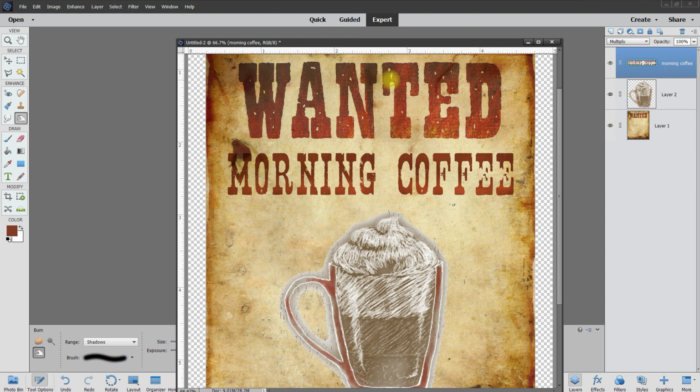It's darker up here at the top, so that's what I want to do here. It doesn't have to be perfect, just kind of eyeball it how you want it. And I'm doing it in different areas so it's not uniform.